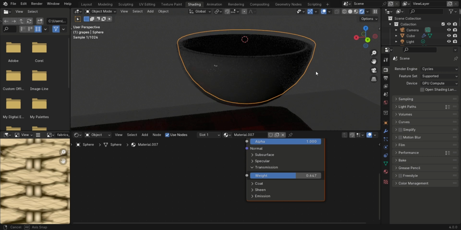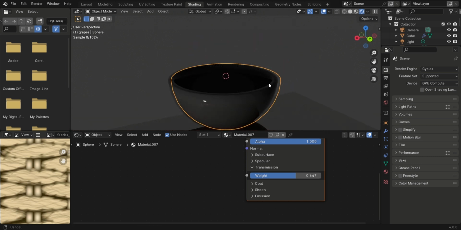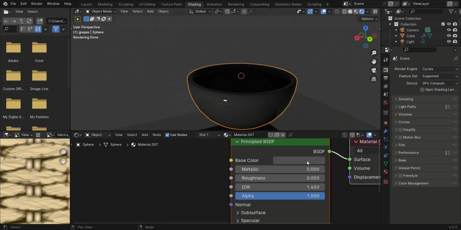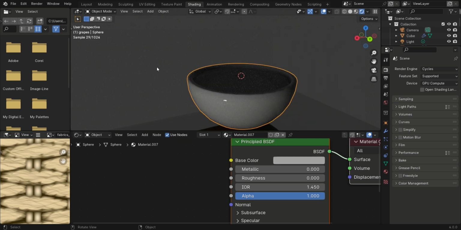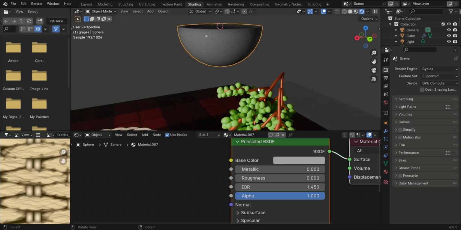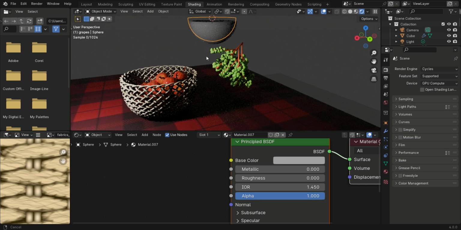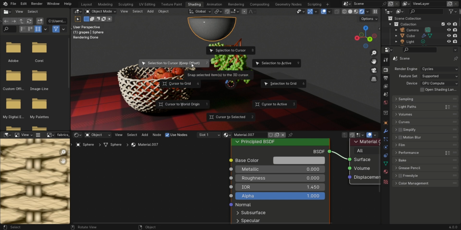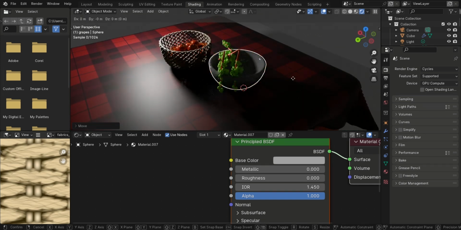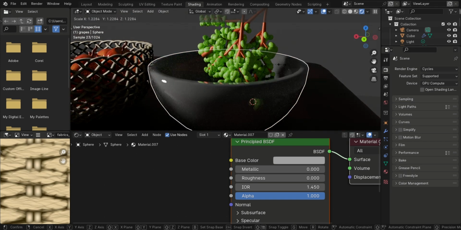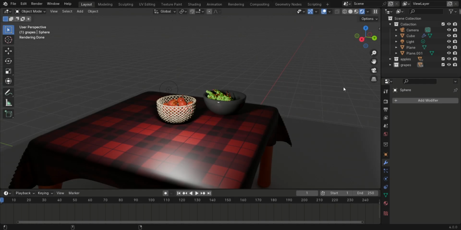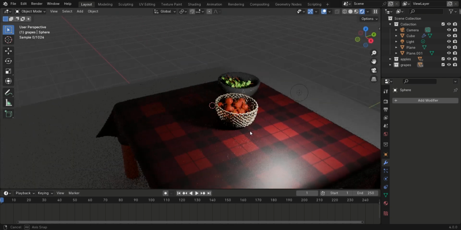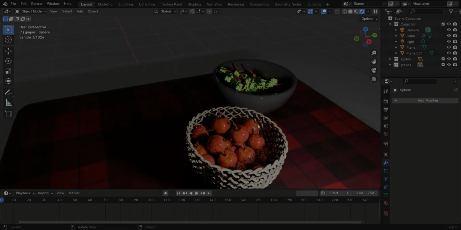Now turn on the render mode, you will see the bowl. Yeah, we created a bowl, a glass morphism. So if you want, you can change the color. I am going to make this color, and I want these grapes inside the bowl. So just place the grapes inside the bowl. So this is it, guys. We created grapes and a bowl. So next we are going to create a knife.